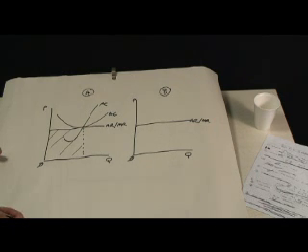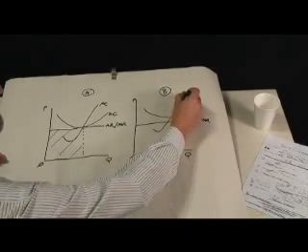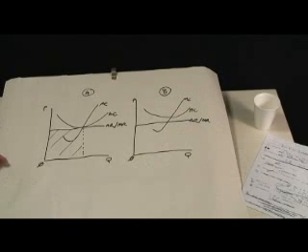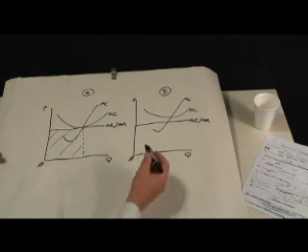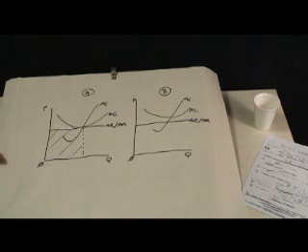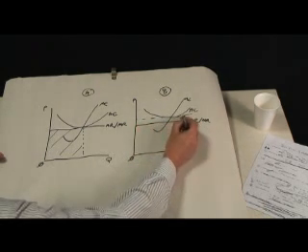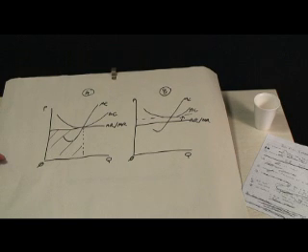Firm B, on the other hand, if it has costs like this, because it's got a higher cost of capital, higher wages, higher overhead costs, whatever they might be, it's not in the market. It cannot produce at a level at which it can cover its average costs. And so for the moment, that firm is not in the market. What firm B needs is a shift upwards of the demand curve, say to here, and then it would be able to supply into the market at a profit maximising price.